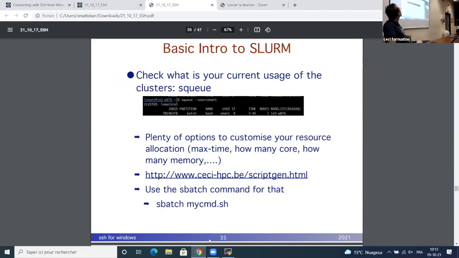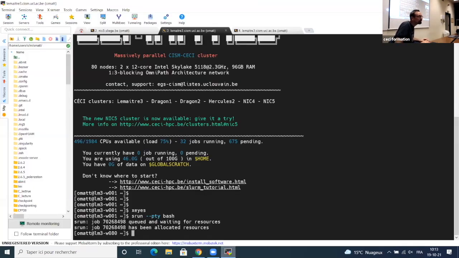So a second very useful command, actually the third one, to know a bit where you are working. The second one is srun, one way to go to one machine, which is what we want there. The third one is SQ, and that allows you to know what's going on on the cluster.